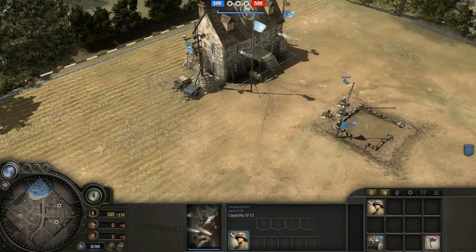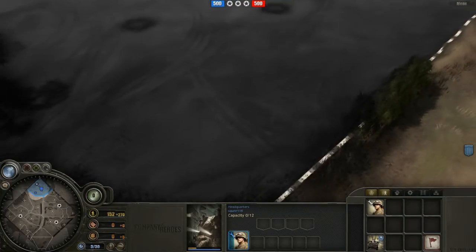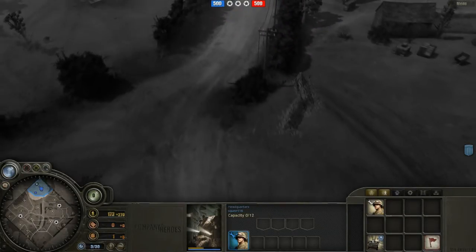Here you can see the basic starting screen of any given game. You'll start off with an engineer team, as well as a headquarters to produce more engineers. You can see I immediately started construction work on a barracks.